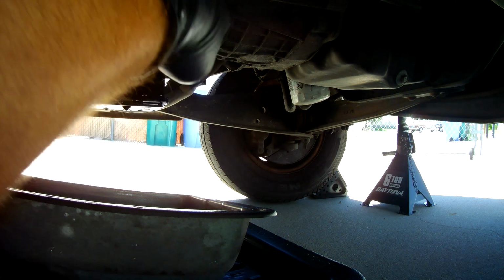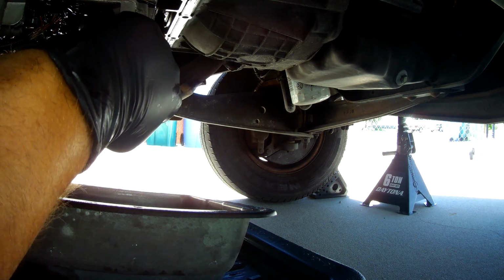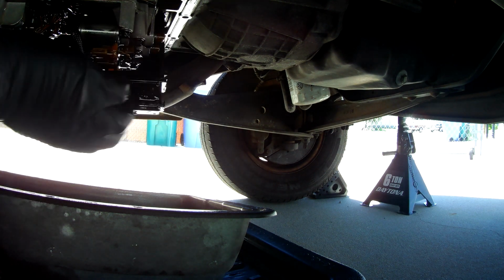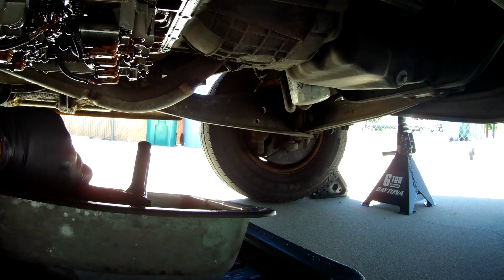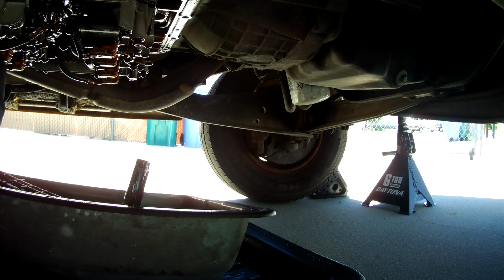So let me see if we can get that, because it's connected right up inside here, and when I twist it, it's all going to shoot out into the pan. So let's go ahead and grab that and twist it and pull it away, and there we go. You can see it draining out there. We'll just set this into the pan, get a little bit better view of the solenoids.